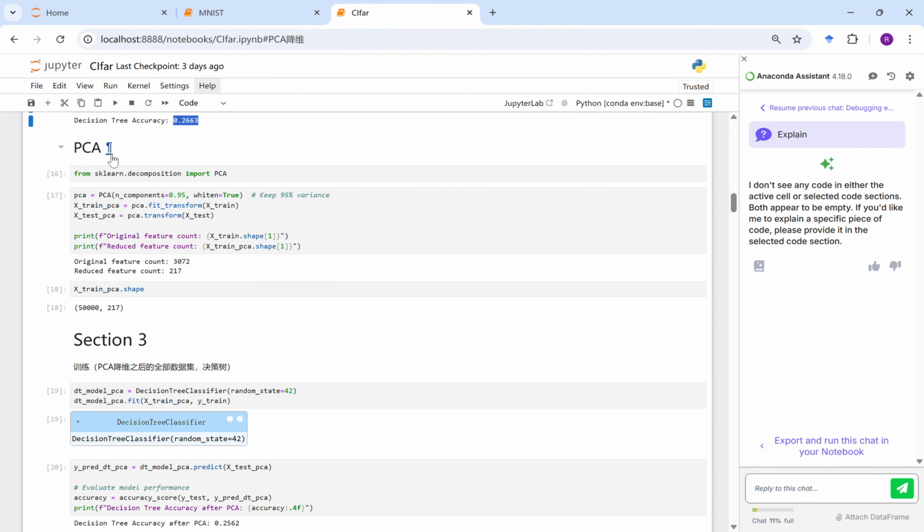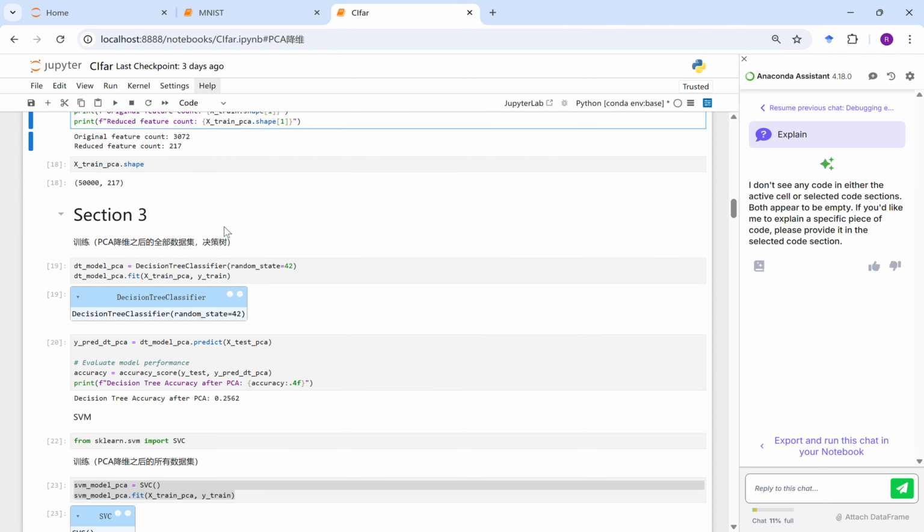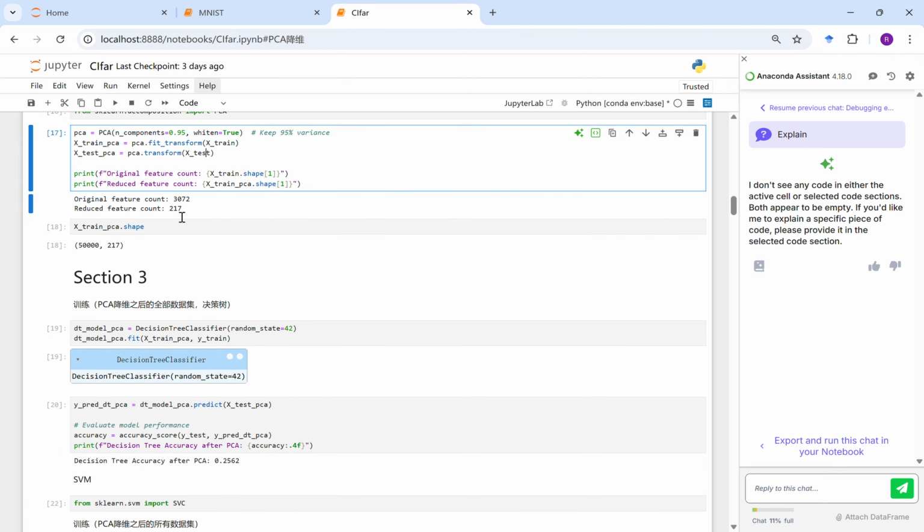So I decided to do a PCA to reduce some dimensions at first. So I import PCA from sklearn, and I set the parameter to 95%. That means just keep 95% of the variance, and we can see the results here. Just keep around 200 features. That means a lot of features are useless.